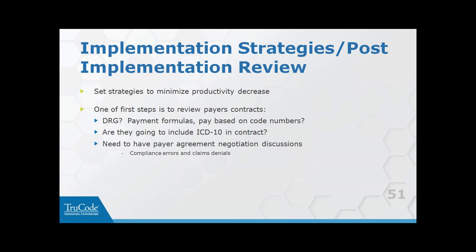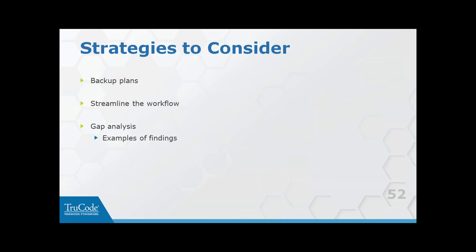So look at your contracts. Are they putting ICD-10 in the contracts? Is your contract with them 10 years old and automatically renewable, and unless someone says something about it, you just keep getting it over and over, and they haven't actually changed those? They may still have ICD-9 codes in there, and you need to have those payer agreement negotiation discussions with them. What are your backup plans? We want to have those in place now. A lot of the good coding companies are already booked up, and they have some people on kind of contingency plans if we need you.